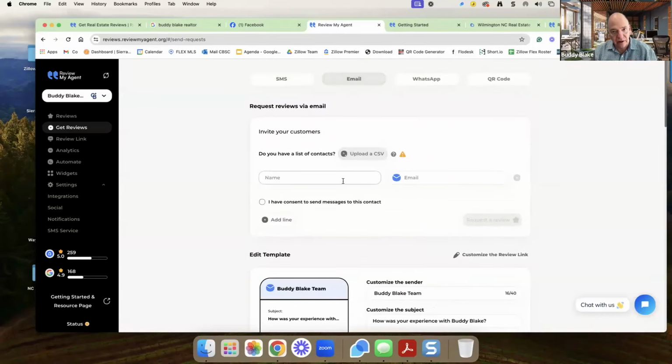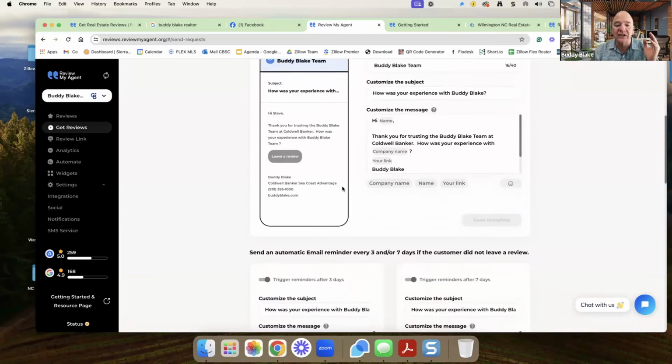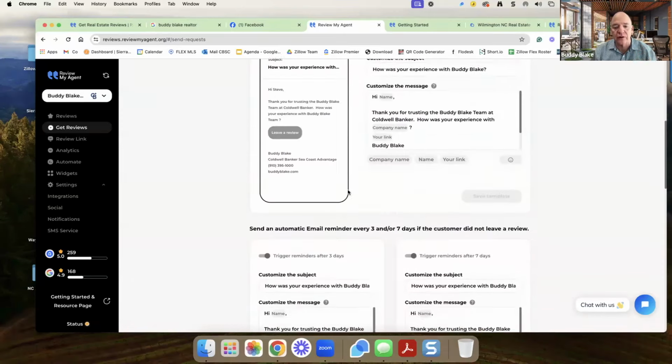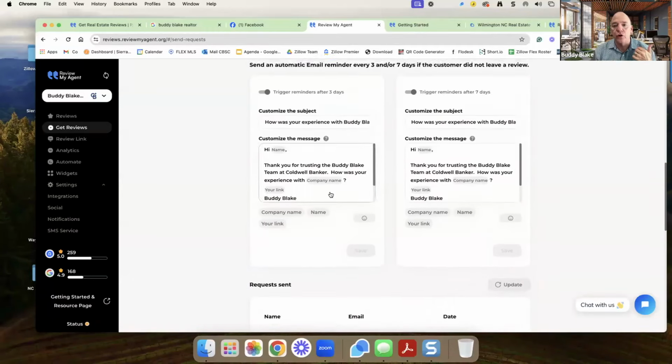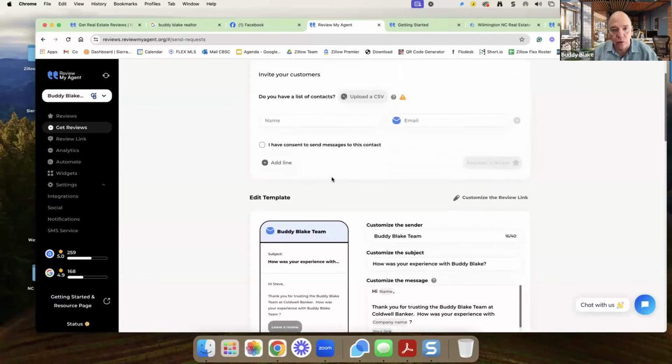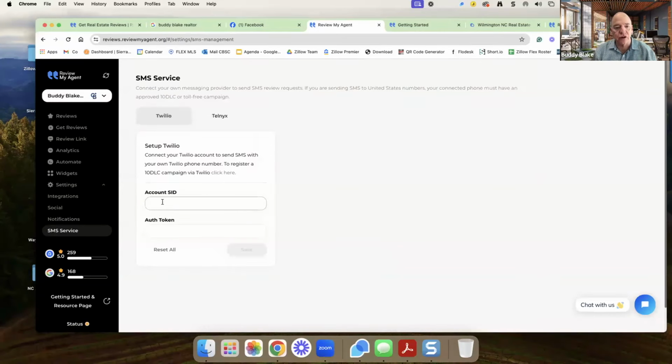Also, if you enter the information, upload it, or integrate it with Zapier from your CRM, you can have the system send the same thing the 1st day, the 3rd day, and the 7th day until they complete it. Or you can send it out through your own system, however you wish to do that. We typically send the link out through our own system, because that way it's a phone number and an email that they recognize. SMS service, if you wanted to set up your own Twilio or Telnyx account, you could, but it all comes built in. You don't need to do that.